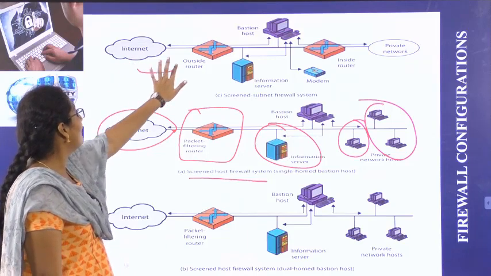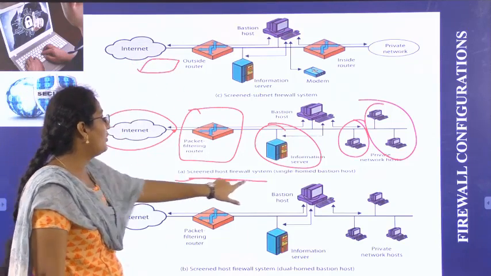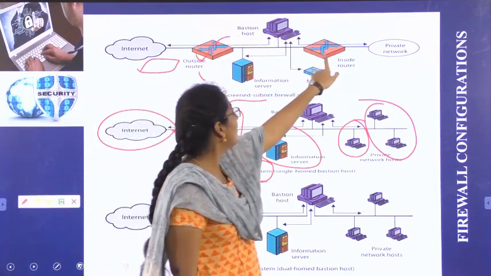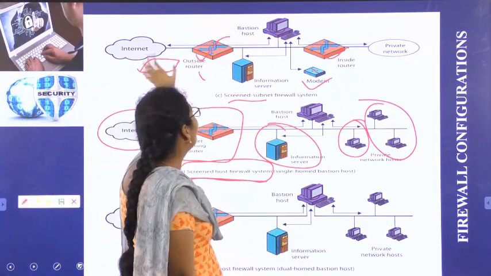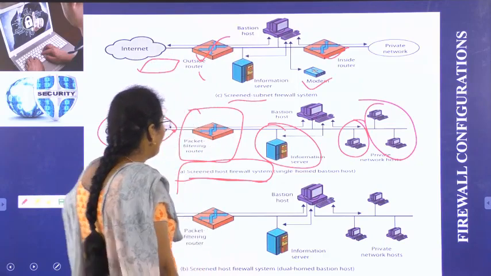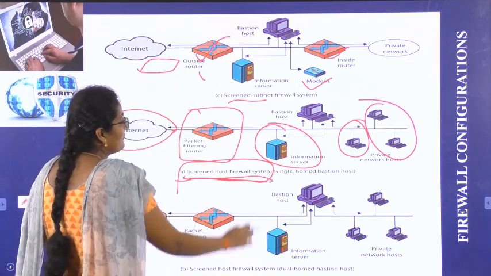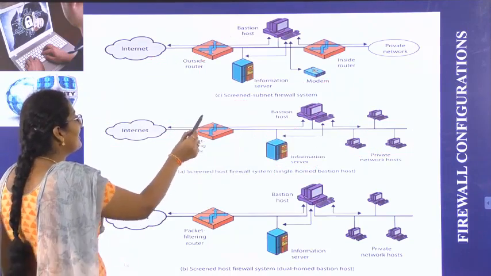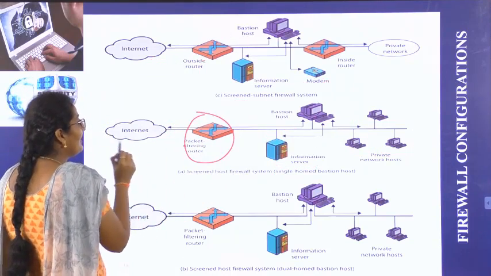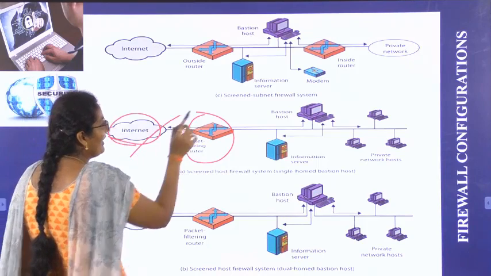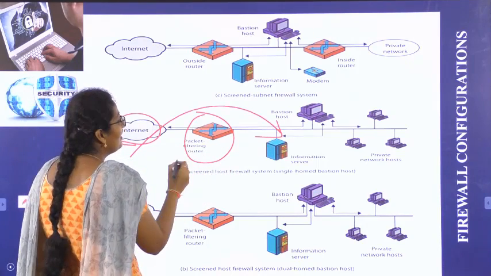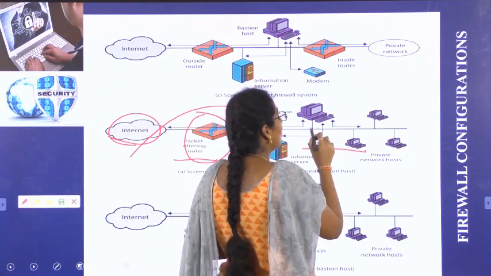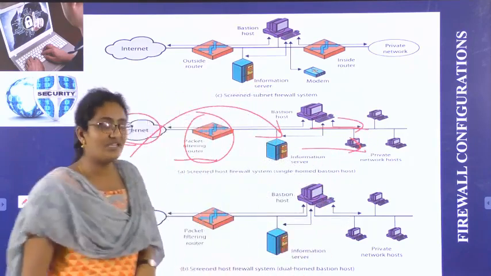So what is the difference between these two, subnet and screened host firewall? In the subnet we are using many routers, modems, and we are taking data from internet. In screened host firewall single home base station, we are just using one router, that is the packet filtering router. From the internet itself, when we are getting data into base station or database, we are using packet filtering. Then we are transferring the same information to all the nodes in the base station.